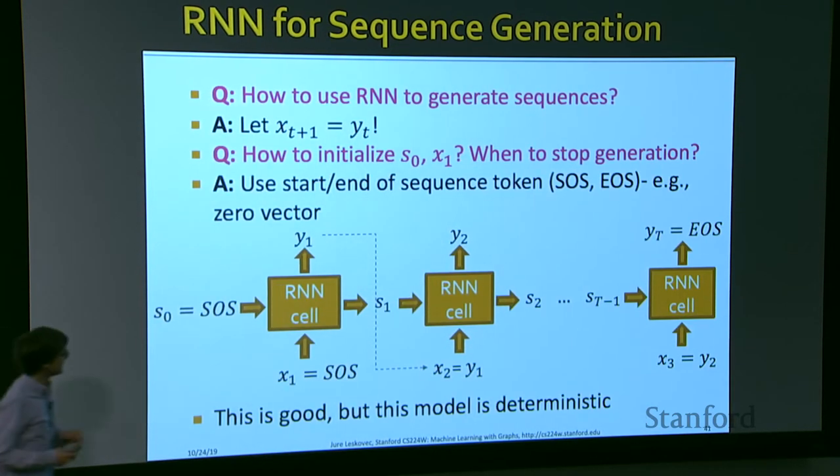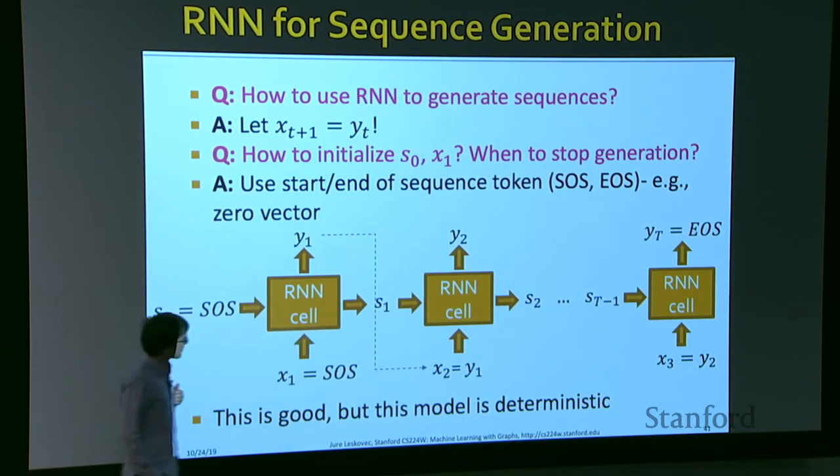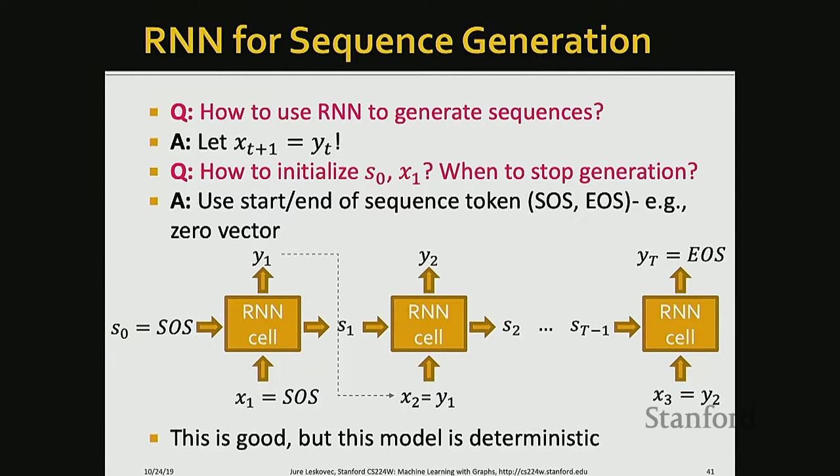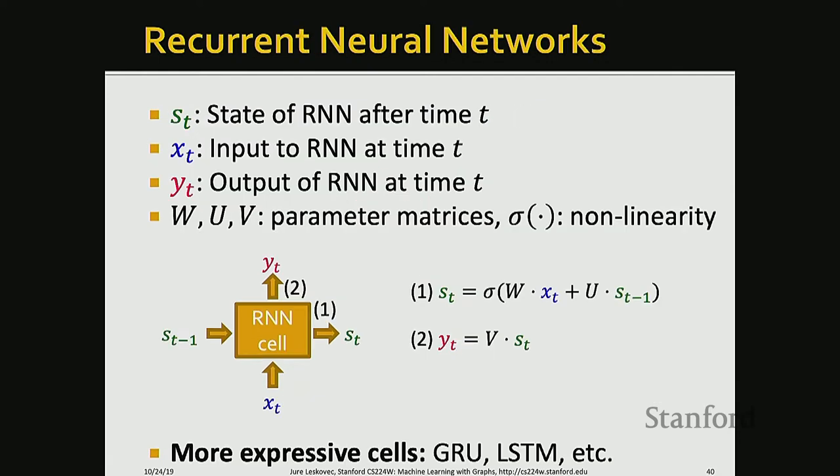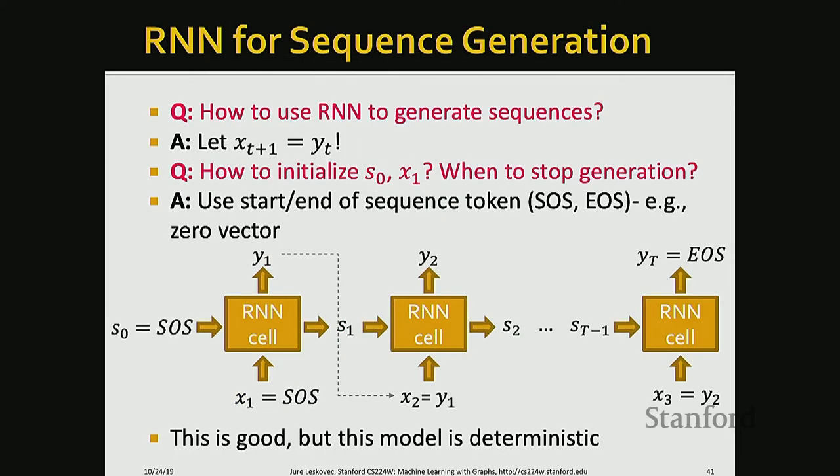So let's talk a bit more about this. While this looks great, what is problematic is that if you think of this as a graph generation process, there is no randomness in this process so far. Everything here is deterministic. I start with a start sequence, I generate the output, and take this output as an input. I never said flip a coin or add some randomness. So this would just learn to generate the same graph over and over again. So I want to add some randomness, some stochasticity, to the model. Right now, you could just write out these two equations, and it's all deterministic.